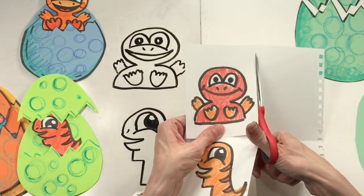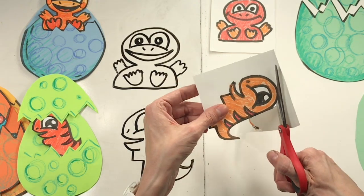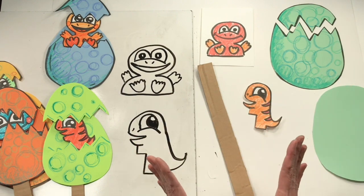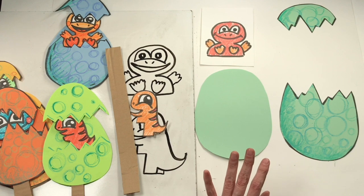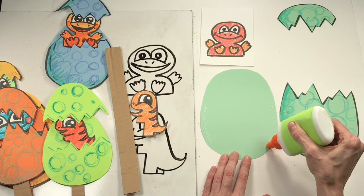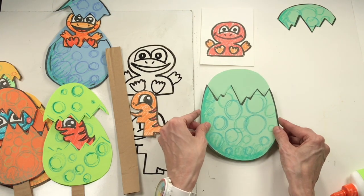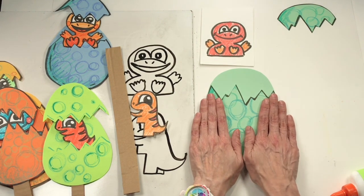When you're cutting your dinosaur out, I like to kind of release the dinosaur from the paper first and then cut a little bit more slowly and carefully around the edges. Remember to always have your scissors pointed away from you and have your extra hand do all the work of rotating — that means turning — your paper. Now that I've colored my dinosaurs and got them cut out, I'm ready to assemble. I'm going to assemble my egg first. Take the back part of the egg and take the bottom of the egg. You could use glue, glue stick, or even tape, but I'm only putting glue on the sides of the egg. I didn't put any glue at the top — only on the sides — before I match my egg back up.